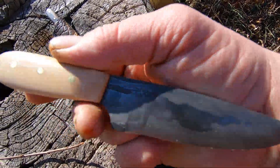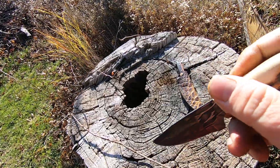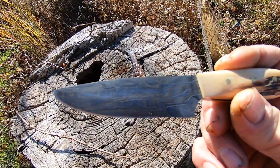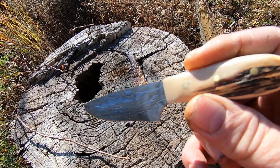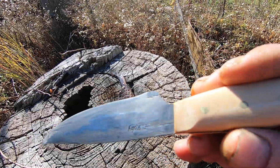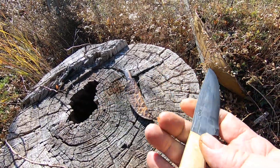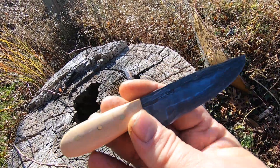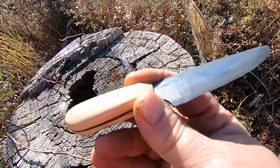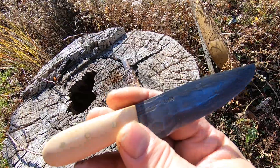I have some rattlesnake and I'm going to make a rattlesnake sheath for this one. It should look pretty badass when I'm done. I'm excited to do the rattlesnake sheath — I've been wanting to do it for a long time. They come from a buddy of mine, so I've got to make his Damascus blade. He wants a large bowie, so I'm going to be making a bowie for him with a Damascus pattern and the rattlesnake sheath.